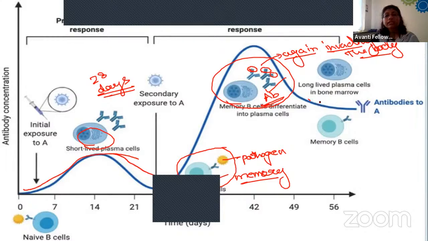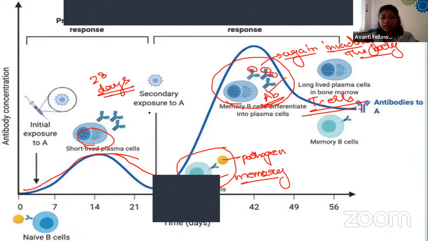So here T cells come in, and with the help of T cells and antibodies which are secreted by the B cells, we are able to completely eliminate those pathogens within a period of 7 to 14 days. Now you can see in an initial response our body took a longer period of time, but in a second response our body came over that pathogen in a very short period of time.